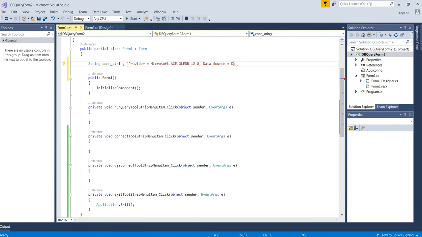So on my D drive, D colon, and I go backslash. What was the name we were going to deal with? It was customer. So it's customer.accdb.